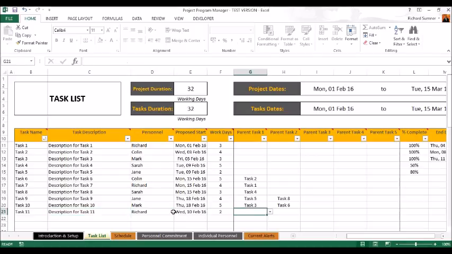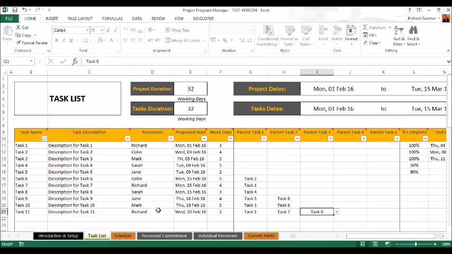Now, the parent task. These parent tasks here, any task that needs to finish before this task can start. So let's just say Richard's tasks, task number 1 and task number 7 have to finish. So if we say actually task number 1 has to finish first, task number 7 has to be finished first, because Richard needs to finish those other two. And let's just say this task here of Sarah's, which is task number 8, that also has to finish first, because Richard can't do this task until task number 8 is finished.